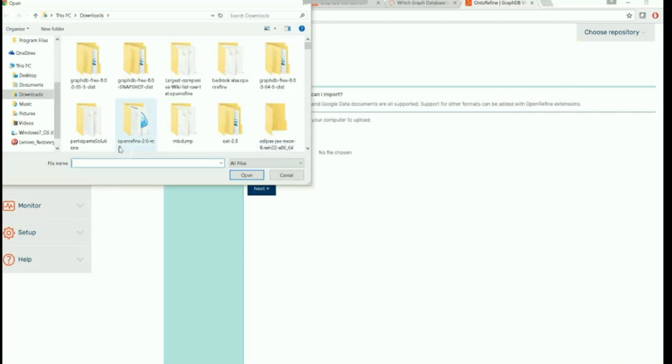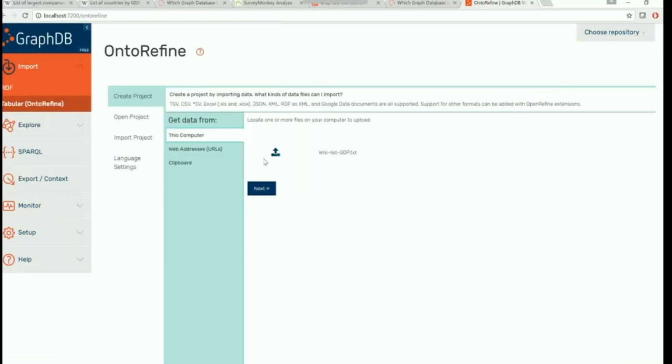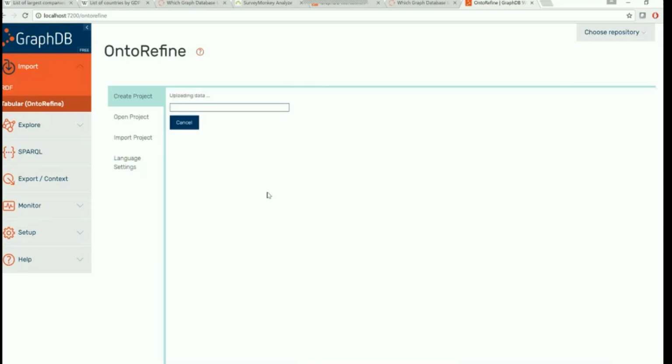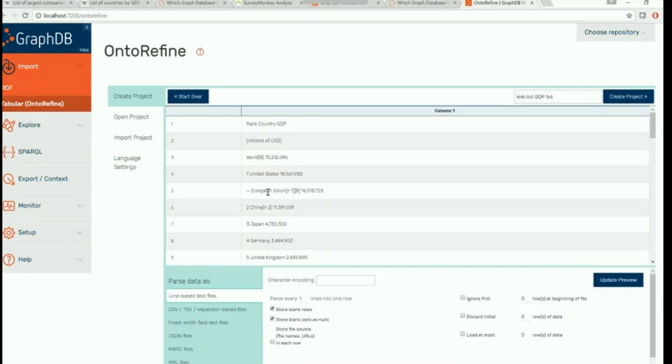You pick the file where you saved your data. So here the file was wikilist GDP, as we copied the data for the countries. We click on next, and after a couple of seconds, it's loaded.